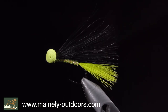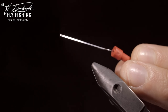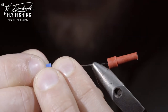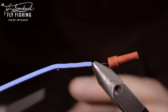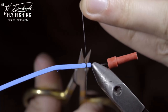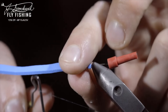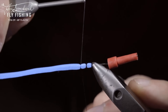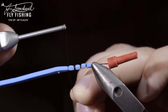Today, we'll be creating a dragonfly out of foam. To start, I like to use this poor man's tube vise by taking a cap out of an adhesive bottle and securing it to the vise. Cut a quarter-inch section of your blue foam and slide it over the needle. We'll then grab some black thread, secure it over the foam, and cinch it down tightly. We'll then take several thread wraps to make a segmentation, and whip finish to hold it in place — the first few whip finishes will be a little bit of a struggle to keep the foam out of the way, but you can just use your fingers to rotate it around. Seat the knot tightly, and snip the excess free. We'll continue this process, creating another segmentation every quarter inch, continuing to do so until we reach the edge of our needle. Once complete, we'll slide it off the needle, and if you've done it tight enough, everything should hold together nicely.